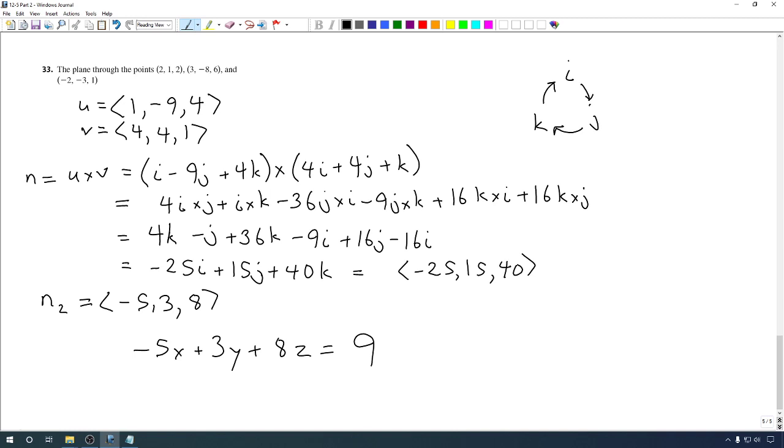It should work itself out. At least the process is correct. This is the process that you need to do in order to find this plane. All right, so I'm going to leave that off here. There are homework problems where you have to find these planes in very similar ways.